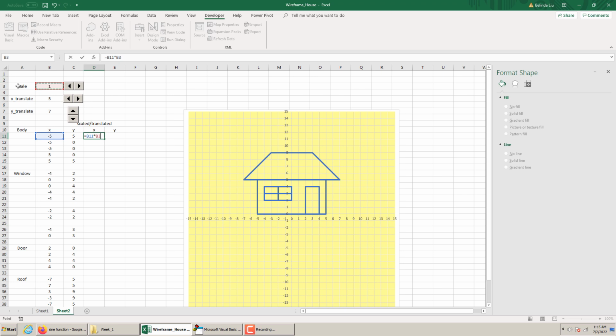In order to lock it on this row, this is called absolute referencing. Otherwise, the default is relative. In order to lock the row, when you copy down, we need to put a $ sign in front of the row number, which is 3. Okay, so here in front of 3, we put a $ sign. Okay, and also we need to add the X translate factor.